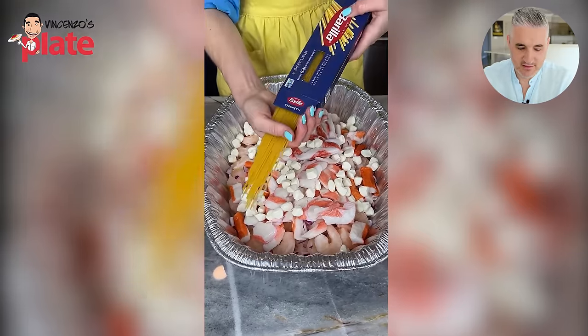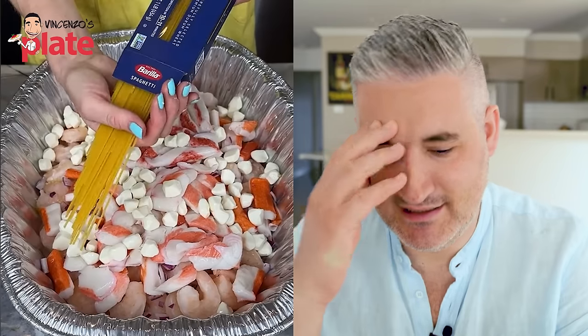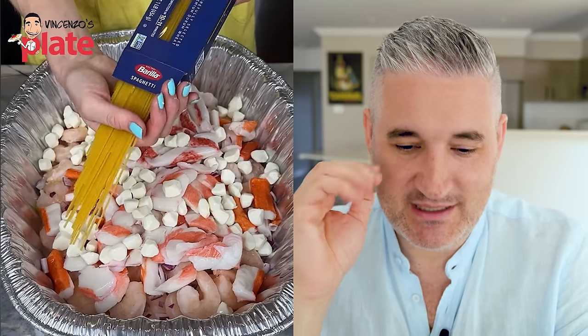Now I've got a box of Barilla. Oh, Barilla. Oh, look how orange that pasta is. Look how orange. What is that? How orange this pasta is.